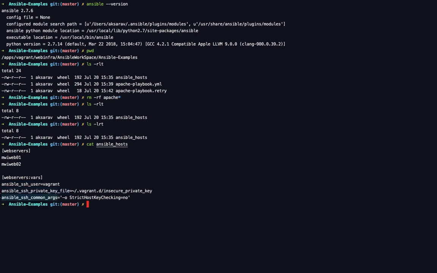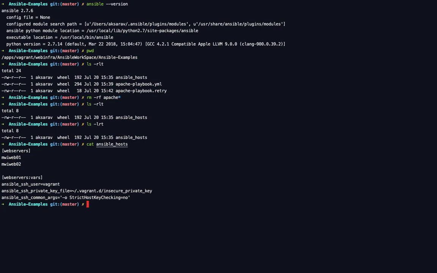What I'm assigning here is ansible_ssh_user as vagrant, ansible_ssh_private_key_file as the private key, and ansible_ssh_common_args. This one is to control the host key verification; otherwise, we will get host key related error messages, and I don't want that. I have built my machines with Vagrant. If you want to know about Vagrant and how Ansible works, you can refer to another post in middlewareinventory.com, where we have detailed coverage of Vagrant and Ansible.